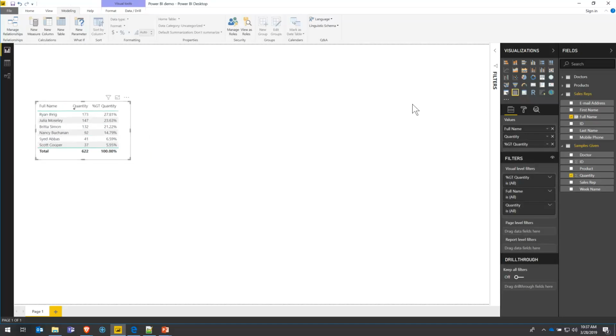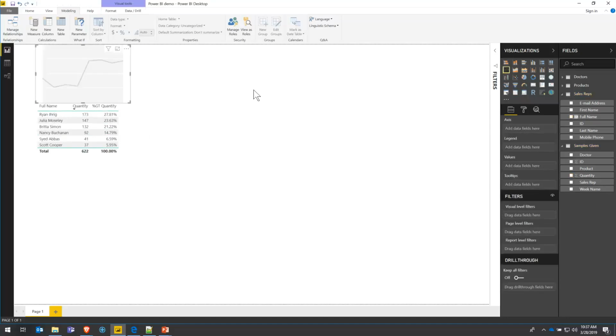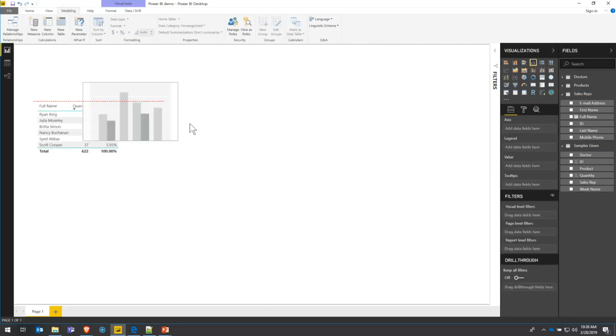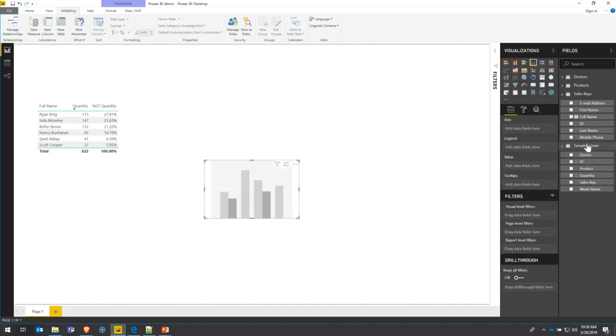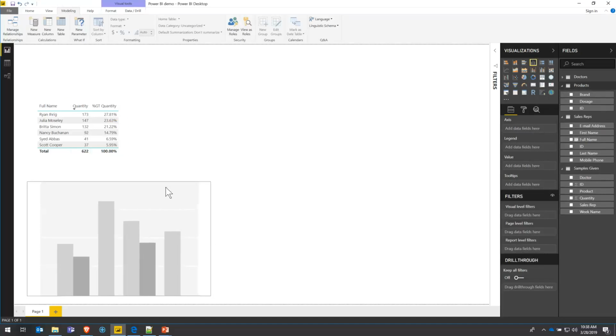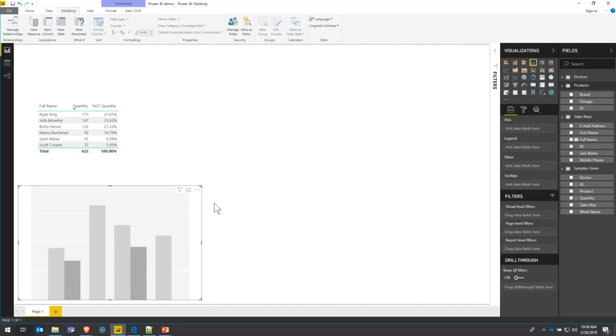Another nice thing to see might be trending. We only have a couple weeks here, so maybe not the most valuable, but maybe something like a bar chart that shows a similar type of data, maybe by product. So maybe we want to see what are the products that we're giving samples out on, right? Maybe we want the higher margin products to be the ones we're giving out samples of more. So we want to see what that looks like.